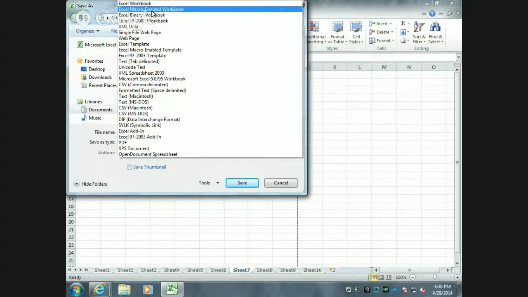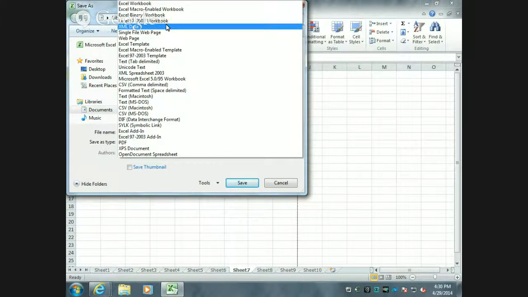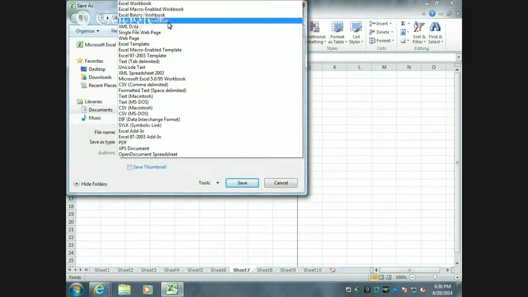Now, all the versions before 2007, you will notice there's an option to save as 97 to 2003, and the extension for that type is just XLS without the X. So if you ever see a file with an extra X at the end, that just means it's a newer version of the file.